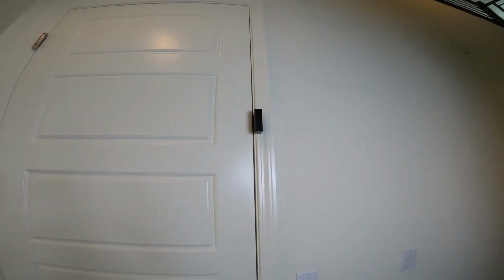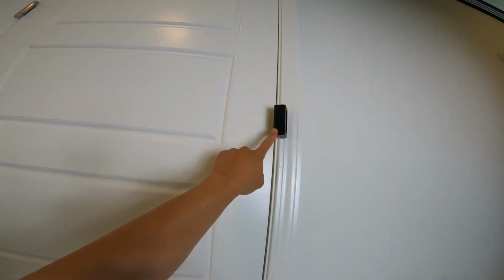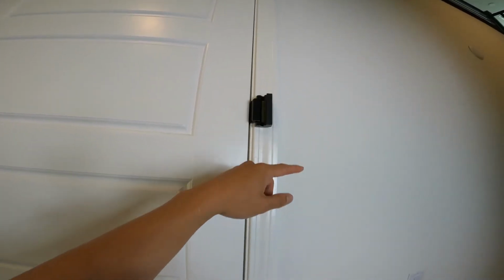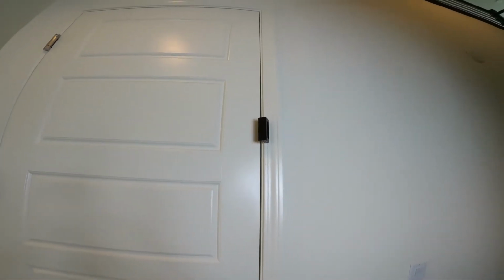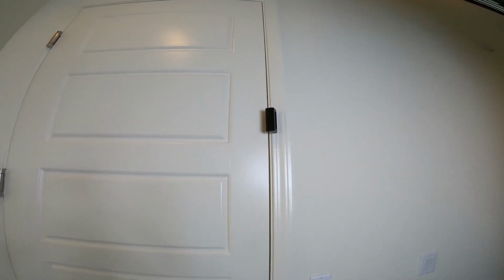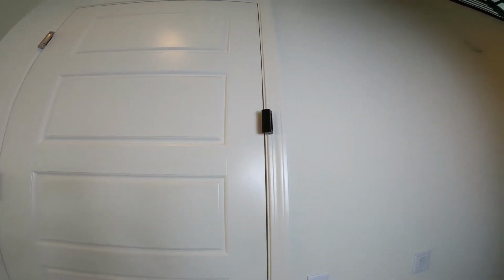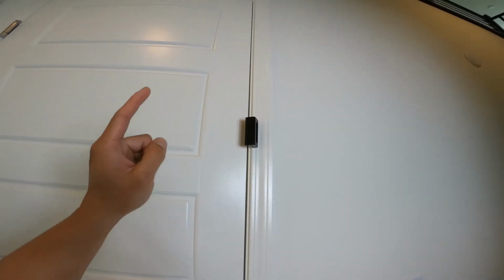Today I'm going to be doing my first install of home improvement, and I'm going to be installing these door blockers. It helps to prevent theft and robbery from people breaking into your house by trying to kick your door down. It also prevents your little kids from running outside wild and free when you're not looking. So let's get to it right away. I'm going to show you guys how to do it.